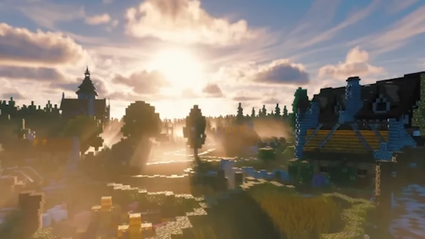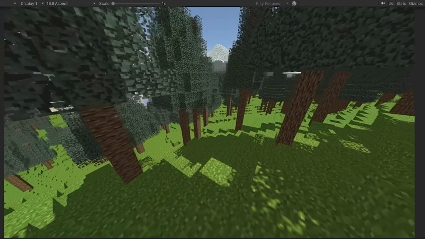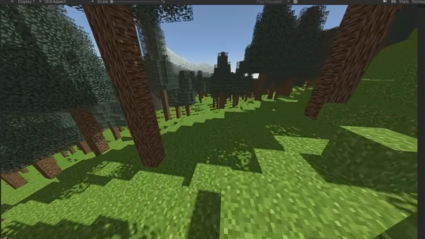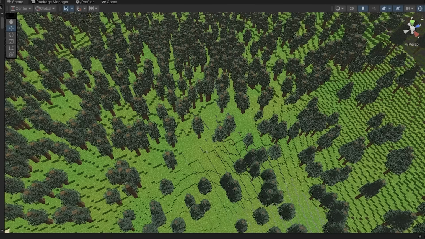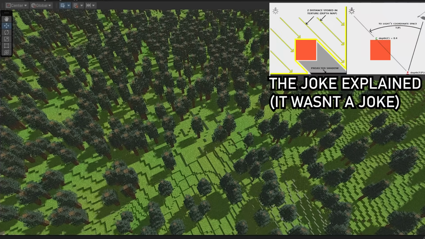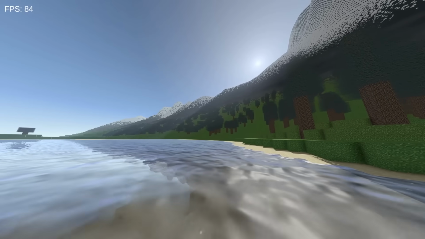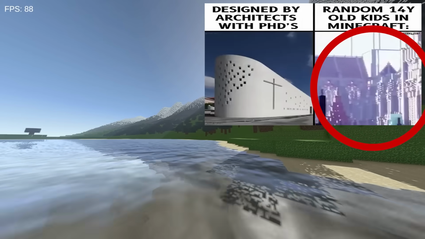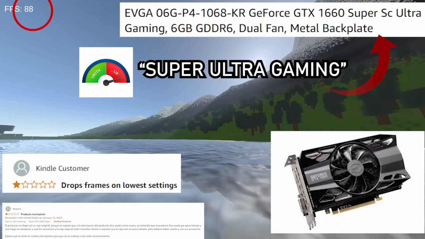The final missing feature was shadows, but the default shadows were inadequate due to their minuscule maximum distance. This can be circumvented with several shadow cascades. Each cascade is a ring of increasingly farther shadows, each having lower resolution to help performance. The graphics were now comparable to Minecraft top-tier fine shaders, while maintaining a tolerable performance despite having mediocre hardware.